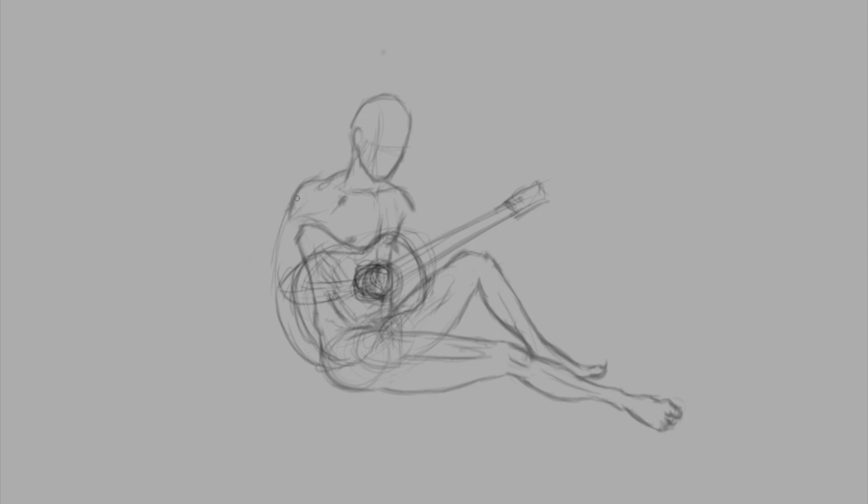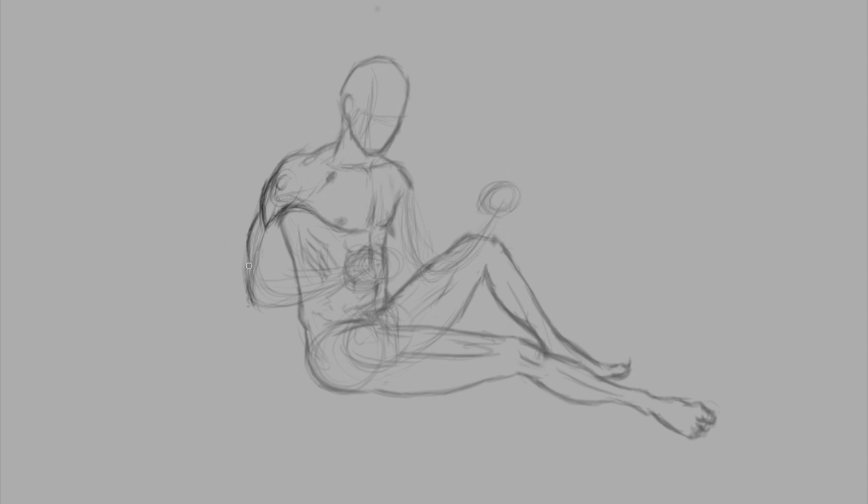I'll then draw a few rough lines to figure out how the hands will probably curve. Then halfway through that line, I'll find an elbow and have my stick figure once again. Then I can get rid of the guitar and start painting the hands again for the second time, this time with a bit more promise. I don't play the guitar myself, so I actually don't know if this is a comfortable position to be playing one in, but at least visually it looks like it can work.